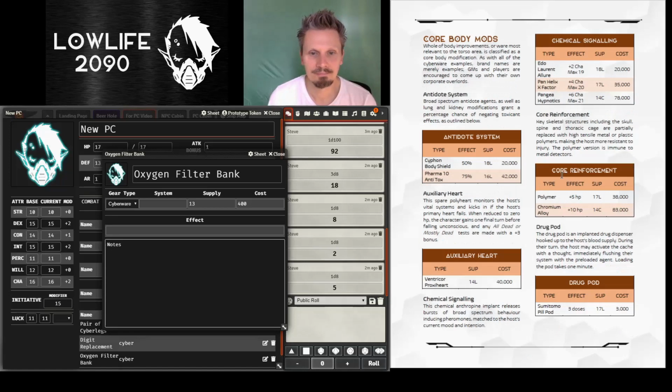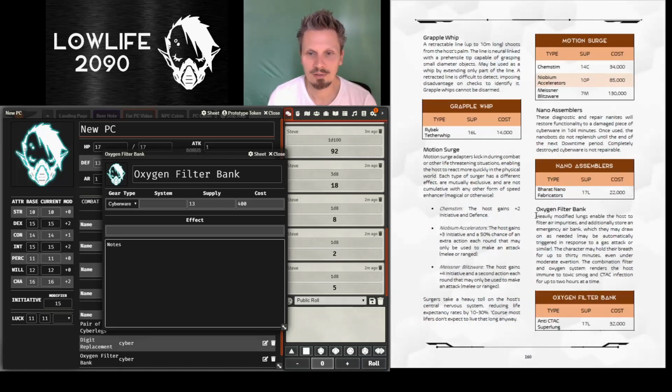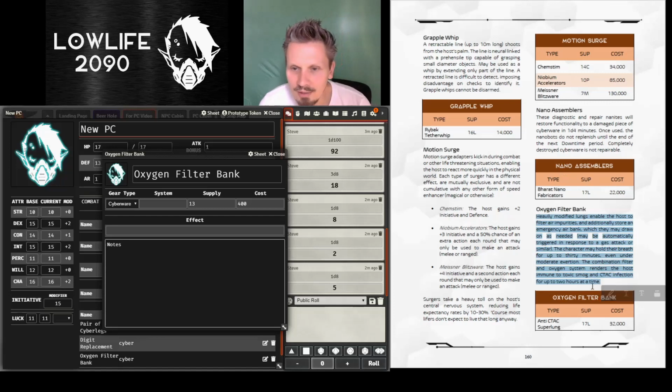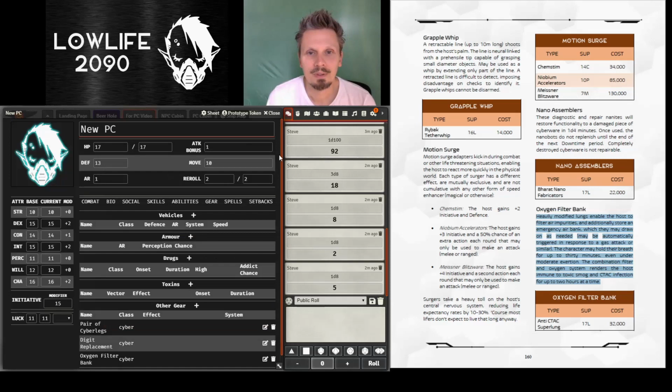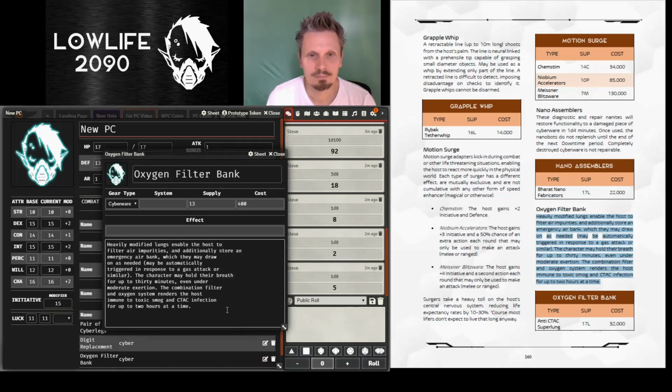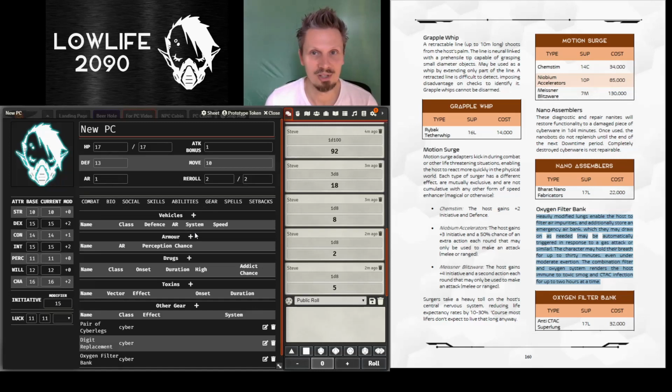Core body mods. Oxygen filter bank. Here we go. Yoink. I think we can. Yep. In here, notes. There we go. Alright, so they can store some air in there, up to 30 minutes. Immune to toxic smog and CTAC infection for up to 2 hours. That's actually pretty good, considering the setting, if you're going to use the Mendoza City setting. And the CTAC contaminant that is in the air.